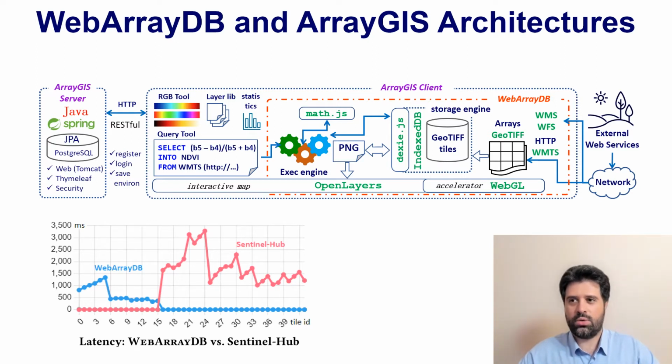WebArrayDB ingests raw data, currently GeoTIFFs, via a popular web protocol. The storage engine relies on a JavaScript API for storing significant amounts of structured data in a web browser. WebArrayDB uses a SQL-like query syntax. To parse queries, we use a purely JavaScript library for symbolic computations. ArrayGIS can be over 2 times faster compared to querying only Sentinel Hub.